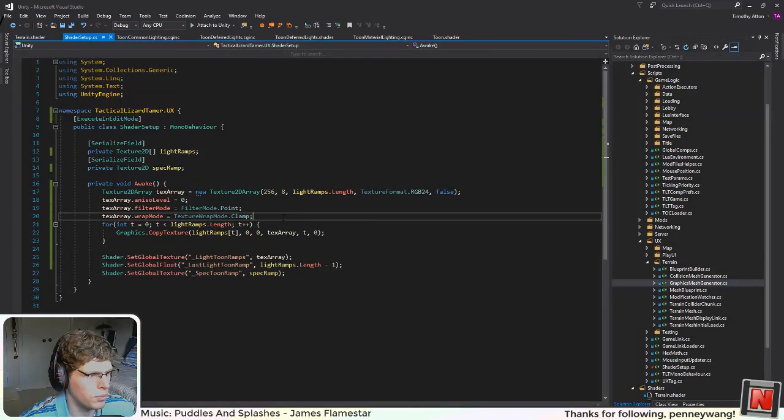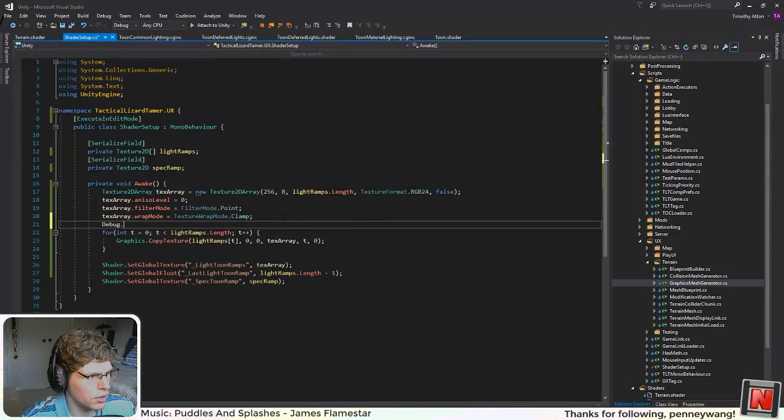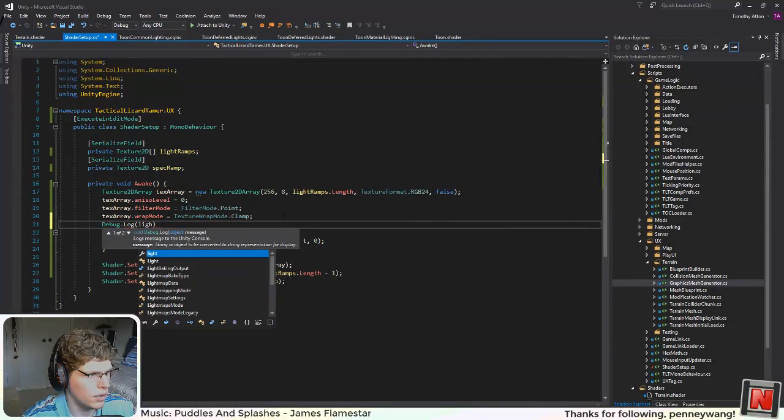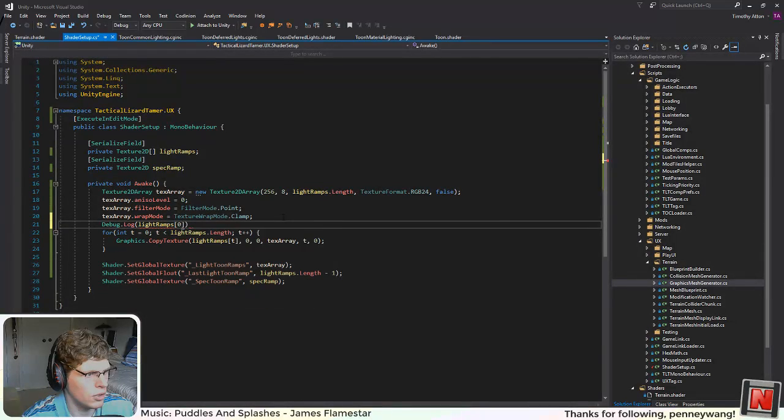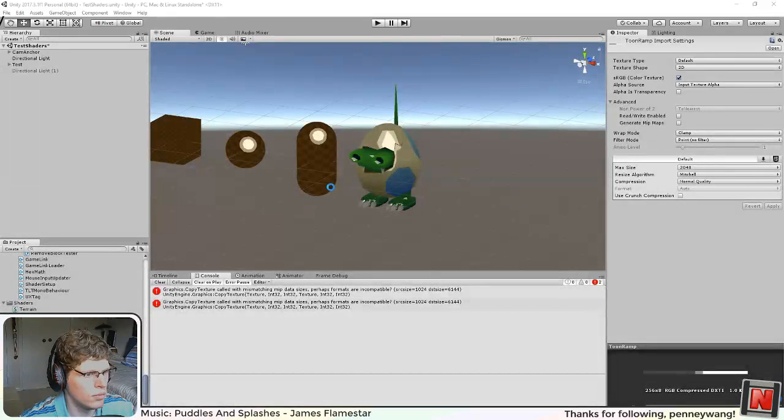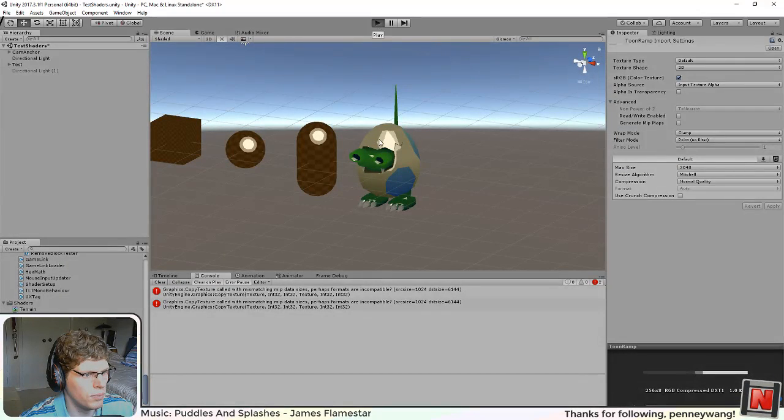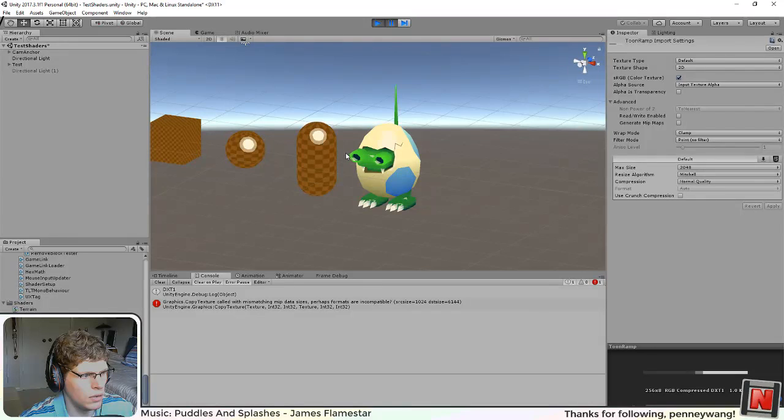Okay, the texture formats must be different. So let's debug log light ramps 0 format. Oh, it's DXT1.